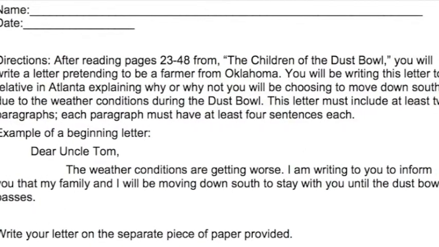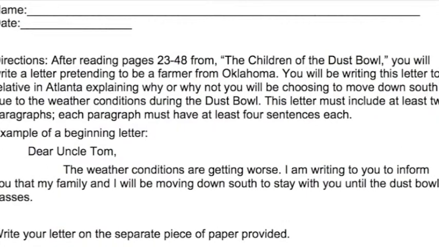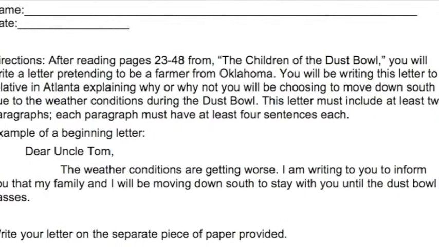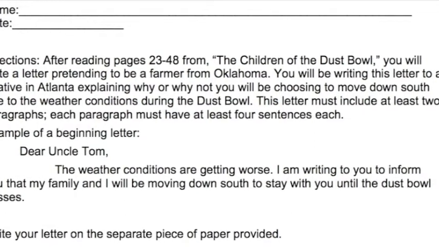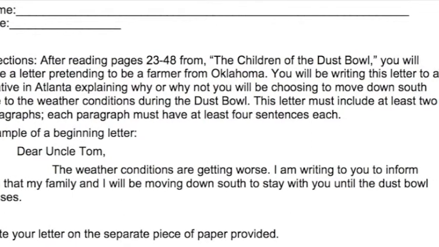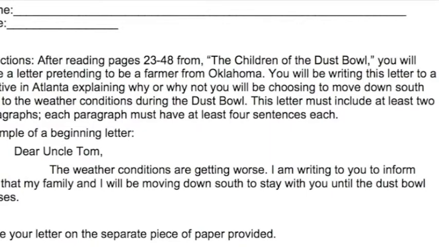One of our activities in our unit is having students write a letter to a relative in Atlanta pretending to be a farmer in Oklahoma. This letter should be at least 2 paragraphs long. Each paragraph must include a minimum of 4 sentences. This letter should explain whether or not the farmer plans to move down south and why. The purpose of this letter is to assess comprehension of weather conditions during the Great Depression.